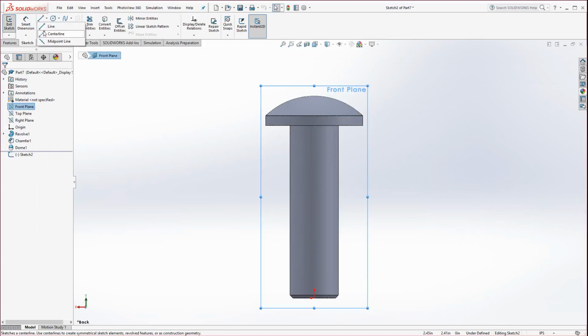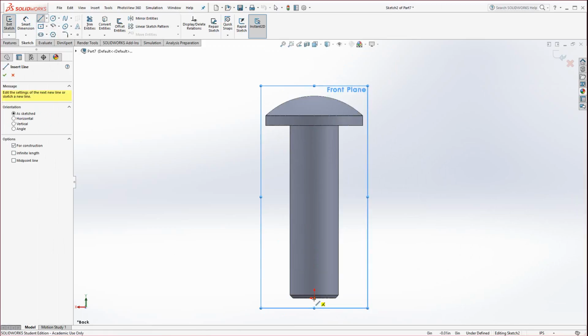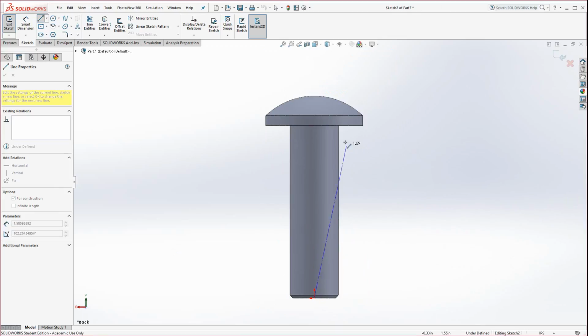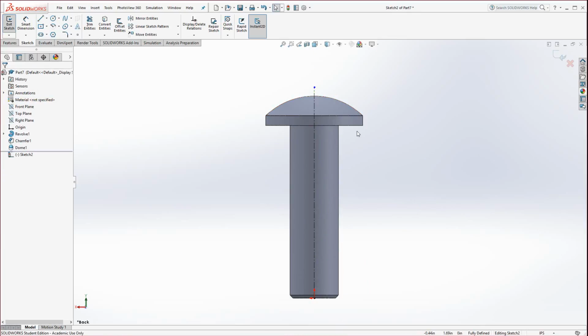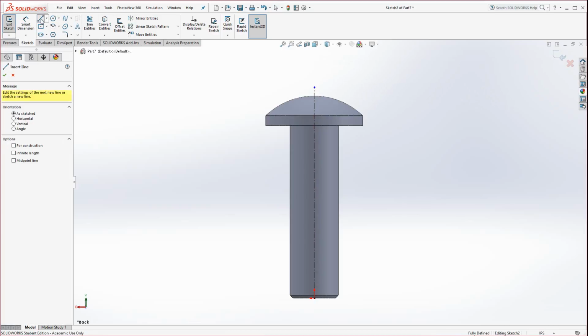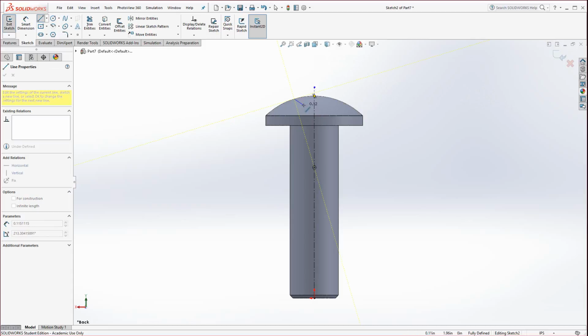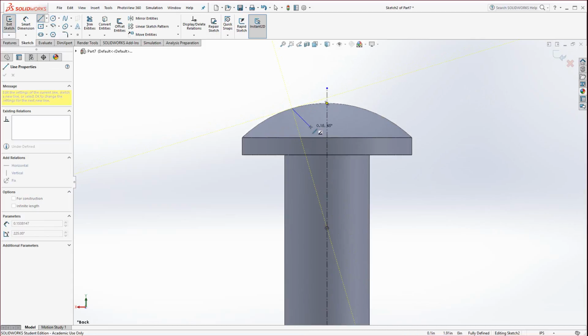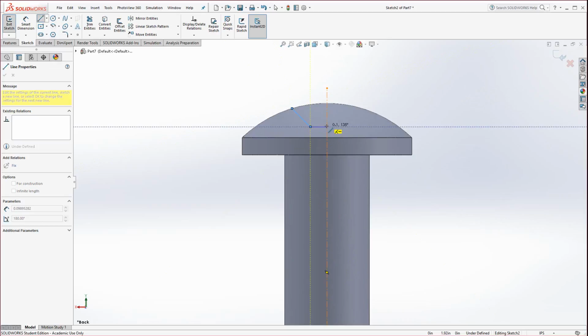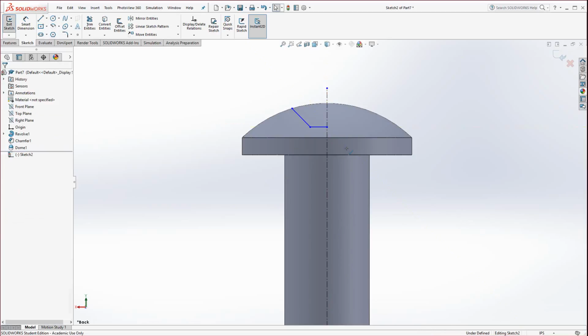Now I'm going to go to the center line tool, and at the origin, lock in with an orange dot, drag up a vertical center line, and hit escape. Just have it poke out above the actual bolt head. Now take the line tool, and on this edge, you could go ahead and click on one side and drag it at an angle, and then connect this horizontal line to the center there. Hit escape.